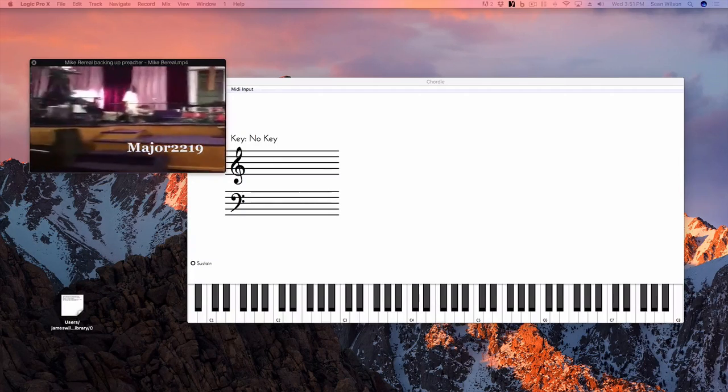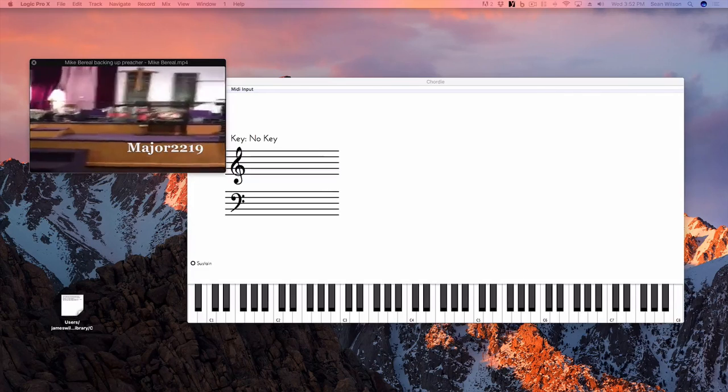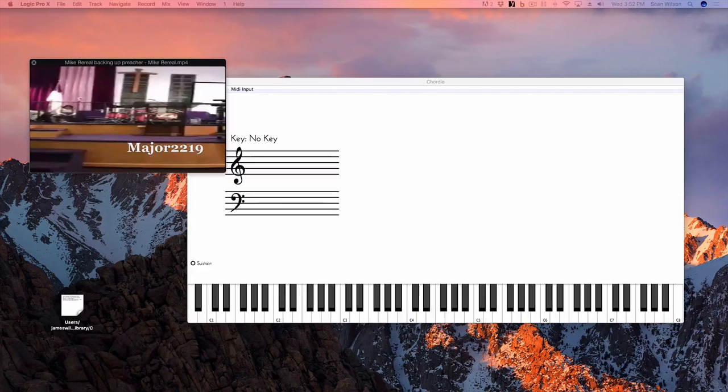There it is again, the Dorian idea. Okay, so he did the Dorian. Okay, so what is that? Let's see what that is.